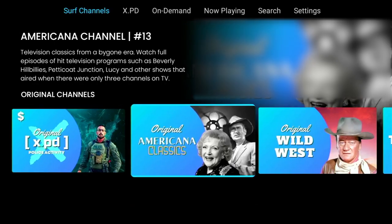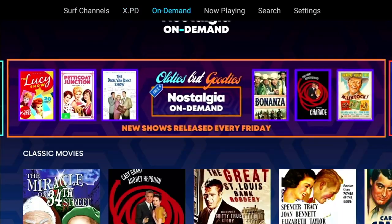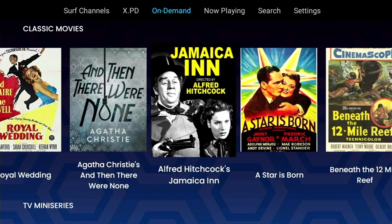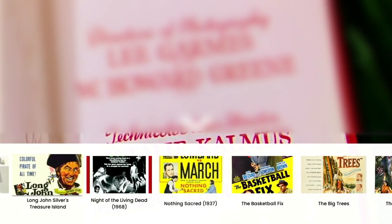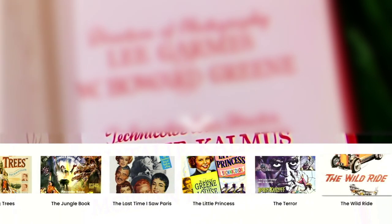Below XPD we've got the Original Channels category - just click to play and the screen maximises. Back at the home screen, if we scroll across the top menu to On Demand you're going to get a whole bunch of on-demand movies you can watch at your leisure. Admittedly they're not the latest and greatest - the Classics Movies category gives that away - but for what you're paying, which is nothing, there's some great selections here. Select what you're interested in, and it gives you a description and the length of the movie, then click again to play with the usual controls: pause, fast forward, fast rewind. You've also got an option to play the next movie. Clicking up on the d-pad gives you more movie selections without even stopping what you're watching.